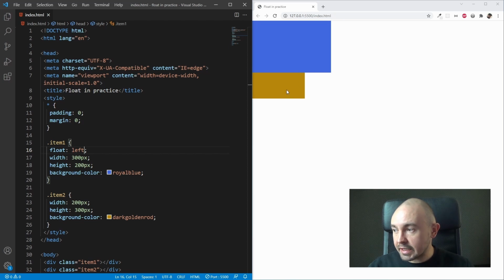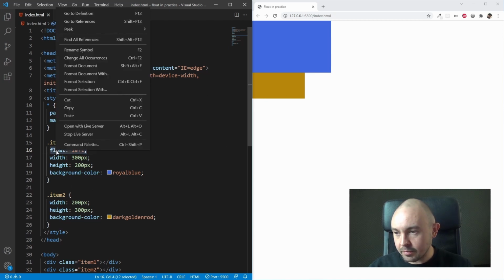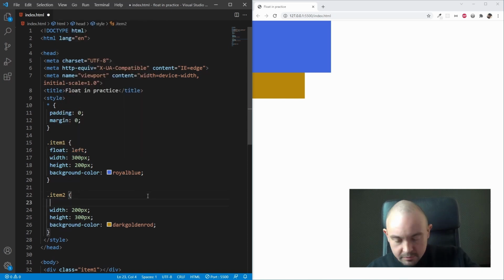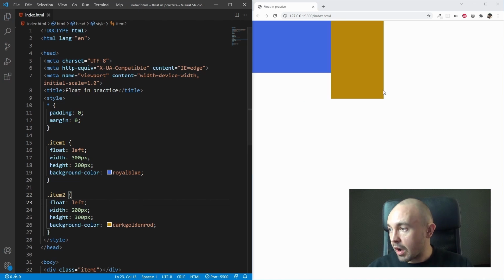And since our second div now can't see the height of our first div, which is now a floating element, it doesn't see it and also goes to the same corner of the parent. But if we want to place those divs next to each other, all we have to do is to apply the float property to our second item as well. Now both our divs are floating and they place themselves next to each other.